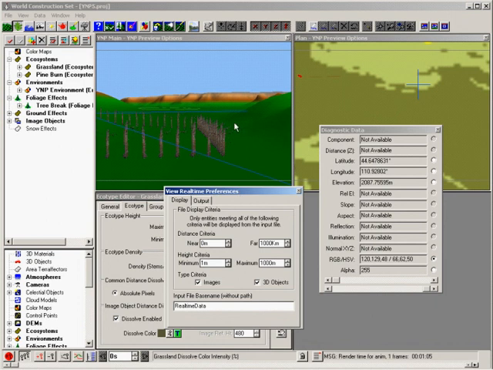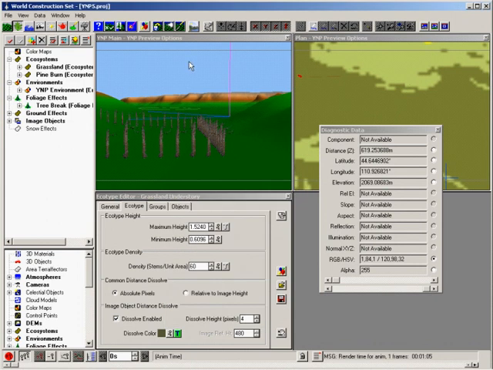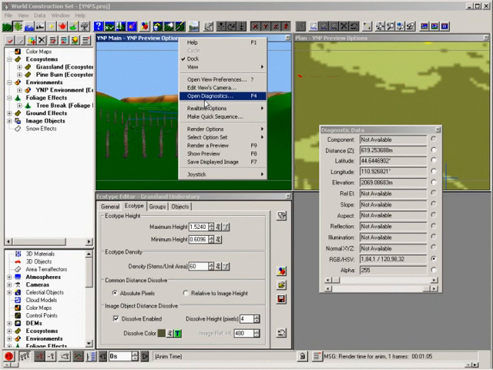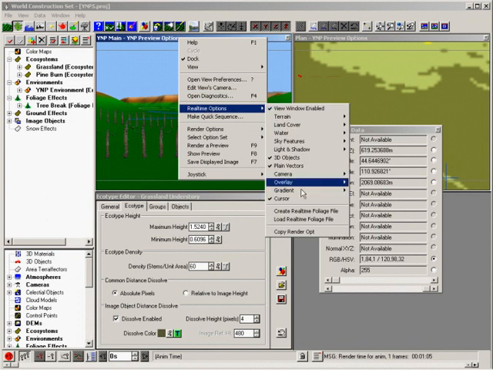Find the distance to the right ridge, about here. According to the diagnostic data, it's about 600 meters away. Change the file display far distance criteria to 600 meters and the minimum height criteria to 5 meters. Close the window, open the main pop-up menu, and select Real-Time Options, Create Real-Time Foliage File.